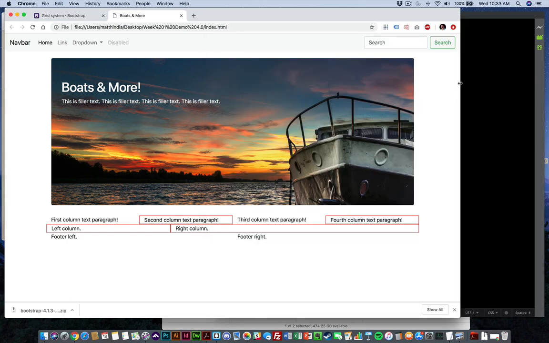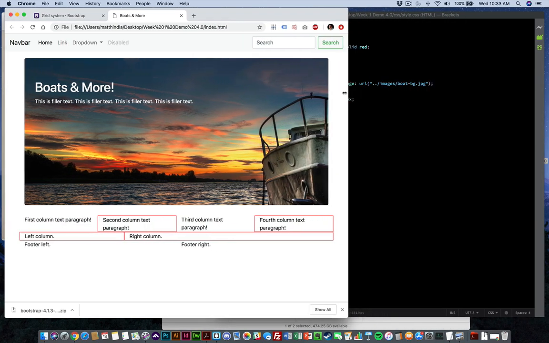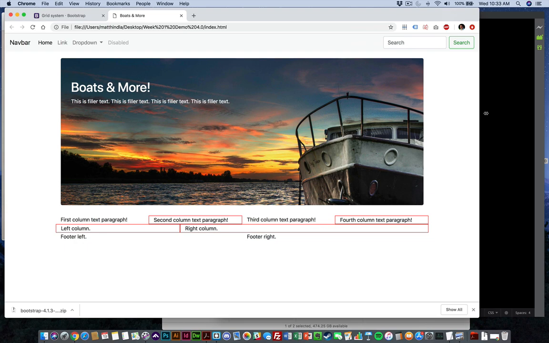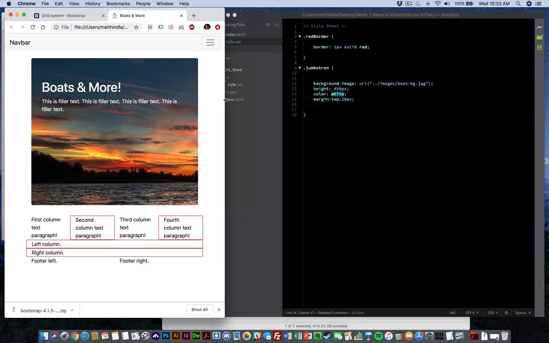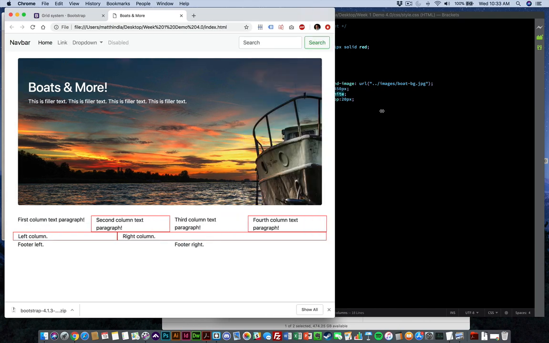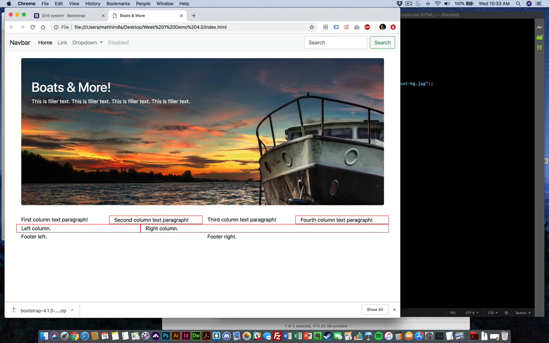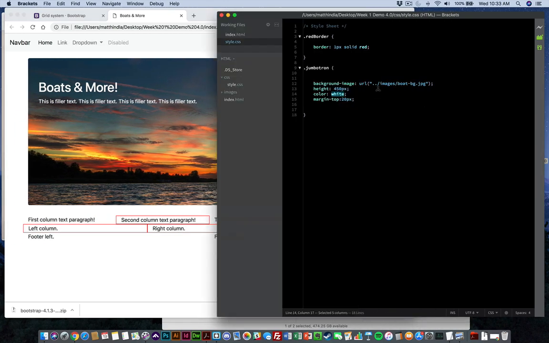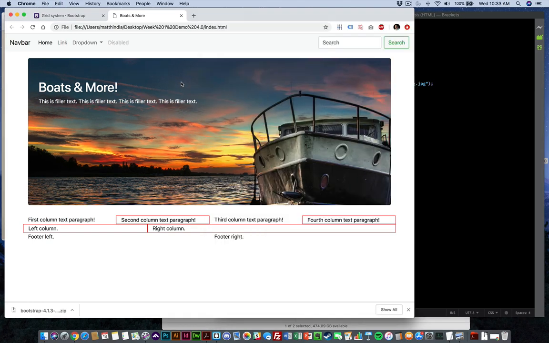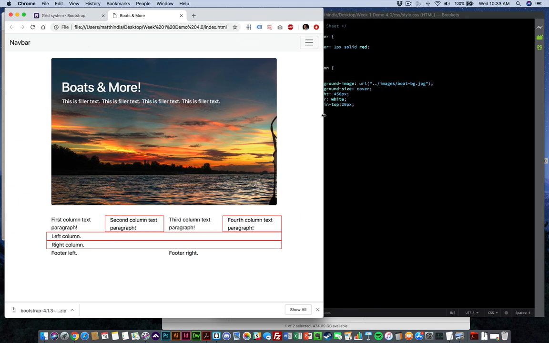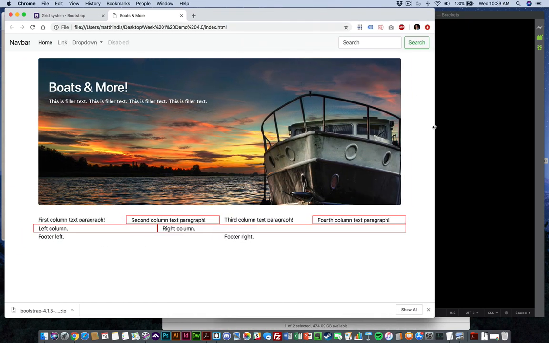And another thing we could do, again, we want to be mindful of our breakpoints. So let's see what this does at different breakpoints. You can see how that's changing and affecting the images and the text that is within it. This image kind of works okay. I guess we want the boat in there because of the name of the website, but something that we can do is add a background size property to this. Let's say we do cover and save that and refresh. You can see it change a little bit, but what cover does is now when this resizes, it will fit in here a little bit better.